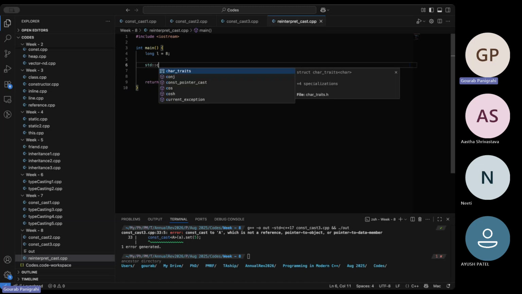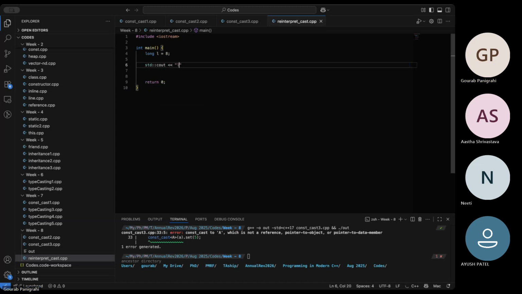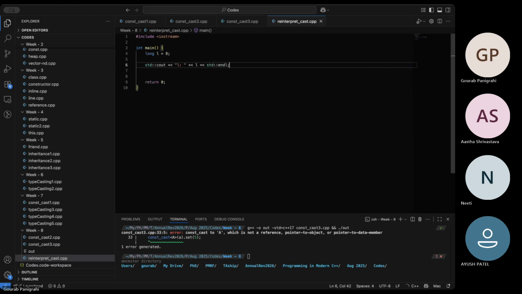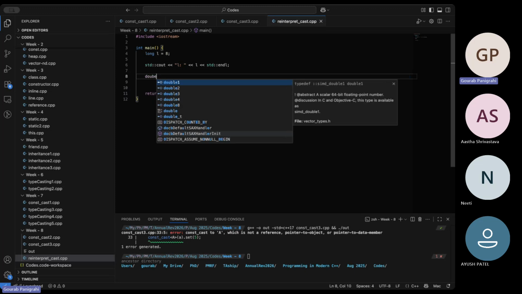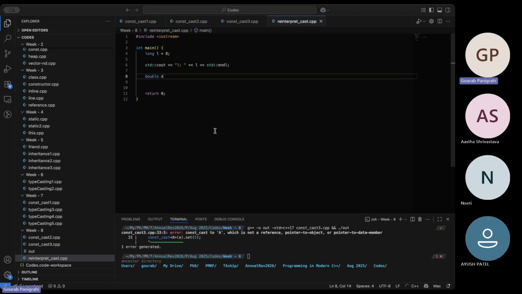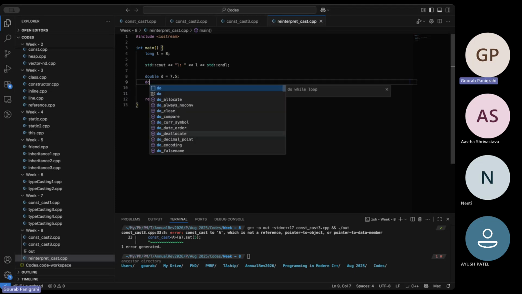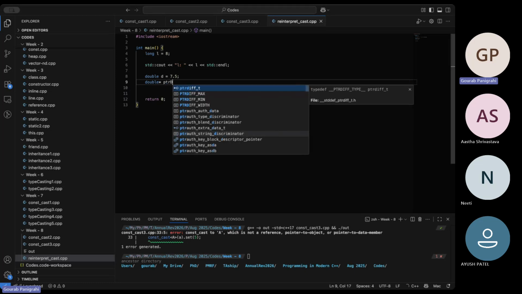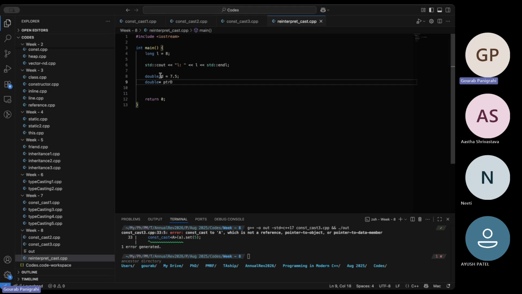And let's say I just print this. Then I have another variable D. Let's say this one has some value 7.5 and a pointer to that. I'll call it double pointer PTRD, just to say that this is a double kind of pointer, that D is passed and assigned to it.